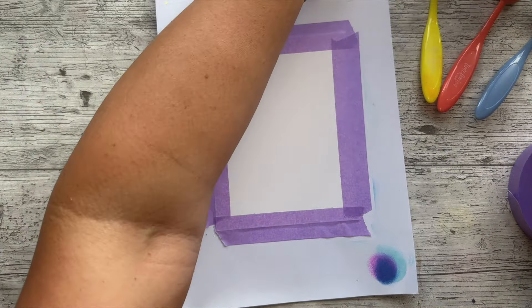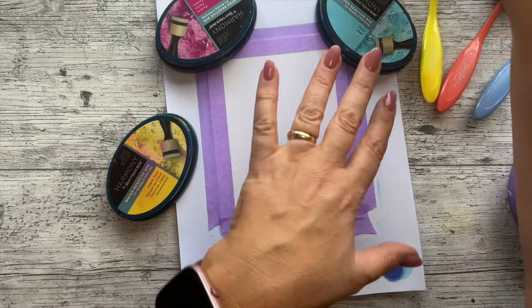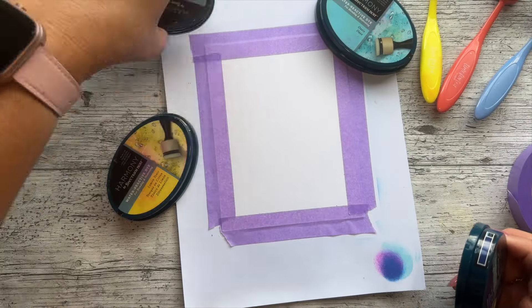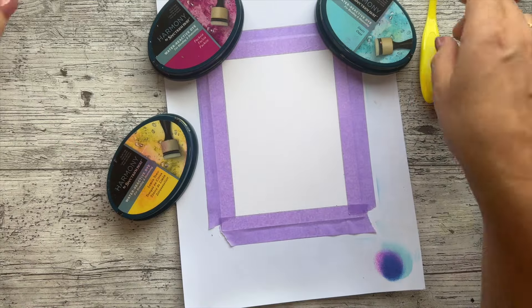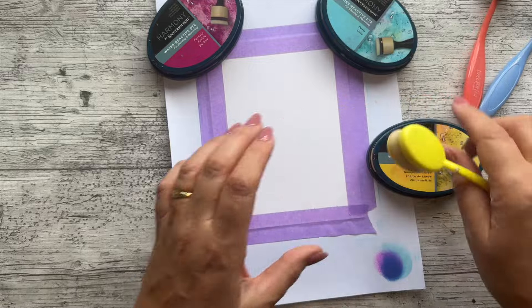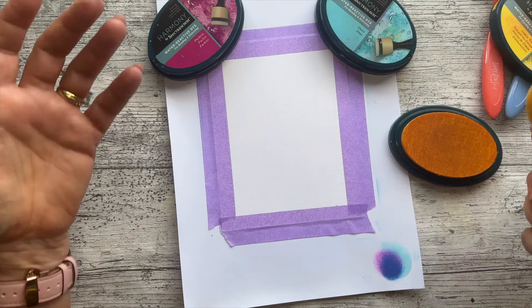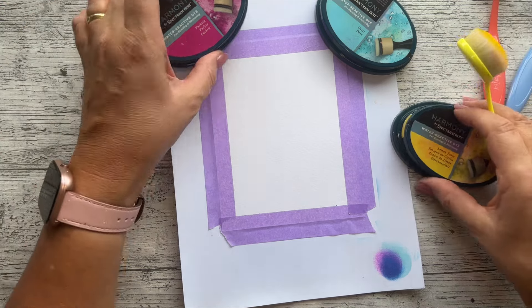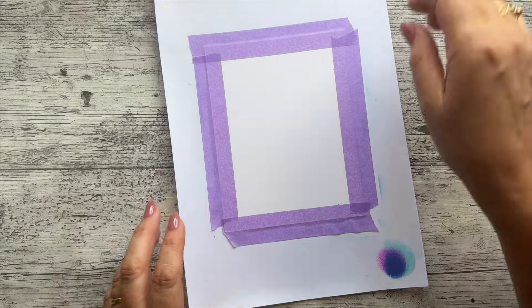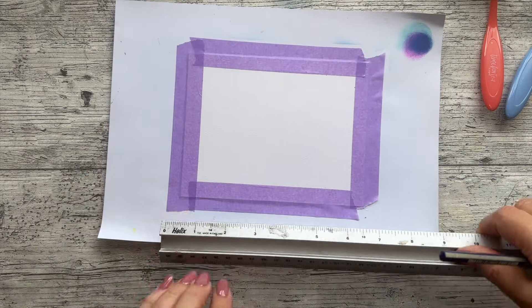I have got three colours of ink — these are the three you always see. I've got blue, my pink, and my yellow. I'm going to bring in a tiny bit of dark blue, but not till the end. So I'm going to start with my yellow. I always have them on my right-hand side because I'm right-handed. Before I do that though, I realise I've missed a bit — I need to put some more masking on first.